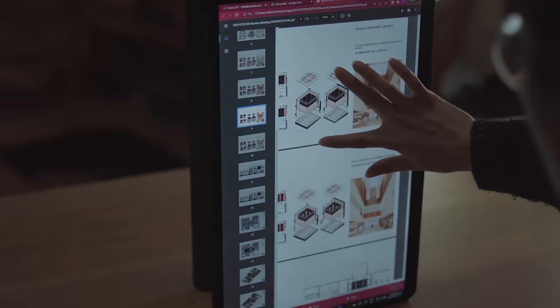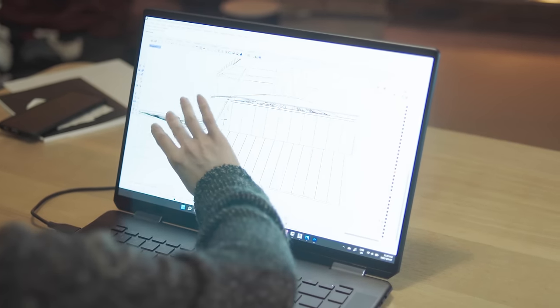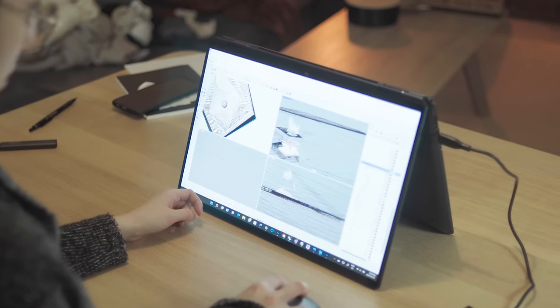I did take some time to test all the industry standard architecture software like Revit, AutoCAD, Rhino, SketchUp, Grasshopper. They all work without problems.